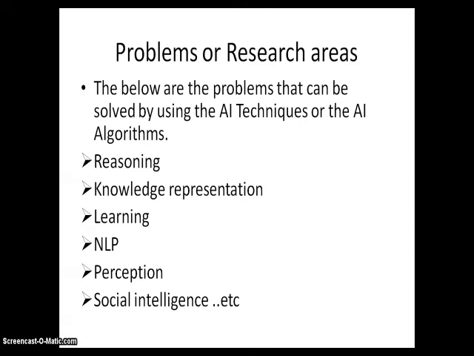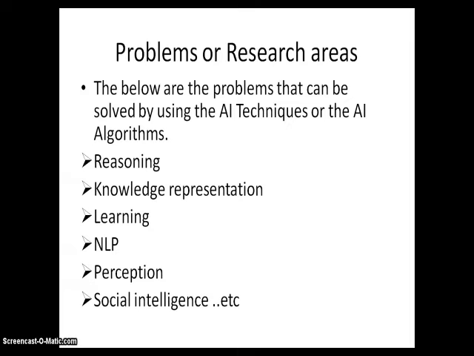Perception means the ability to use the input from sensors and to convert it into different forms, such as video to text conversion, audio to text conversion, capturing from cameras and transferring it into signals, or capturing from many sensors. So facial recognition, computer vision, all these things are included in perception.